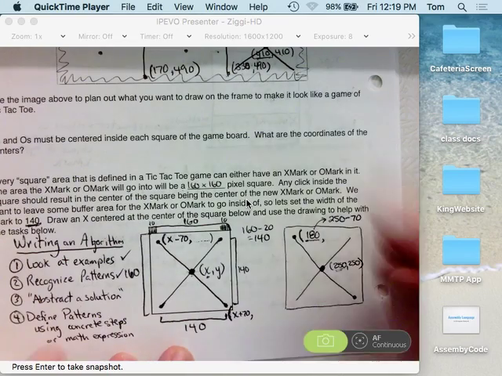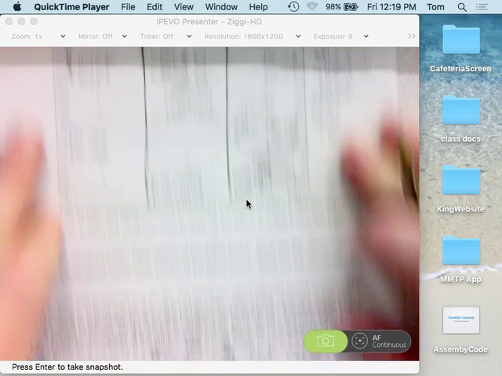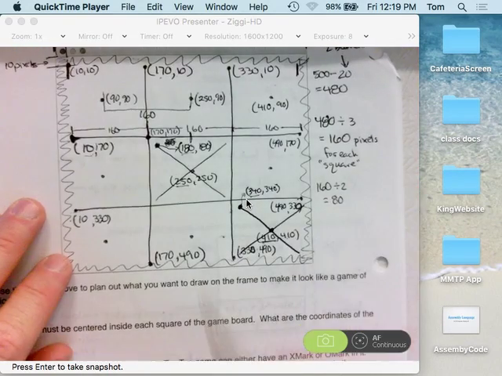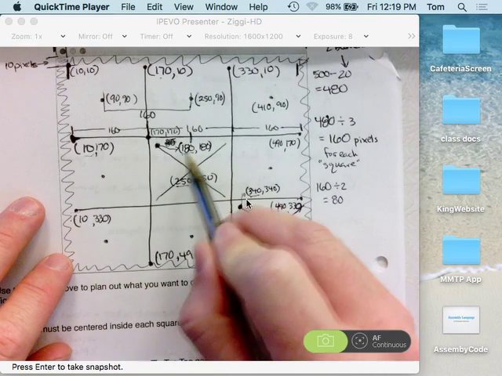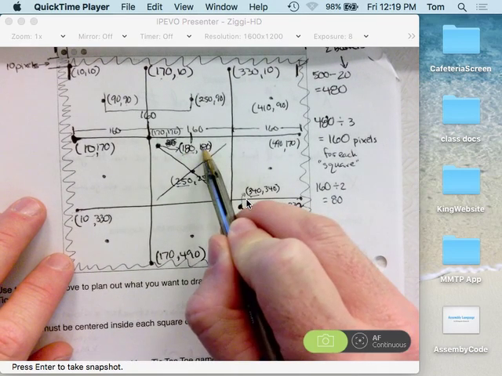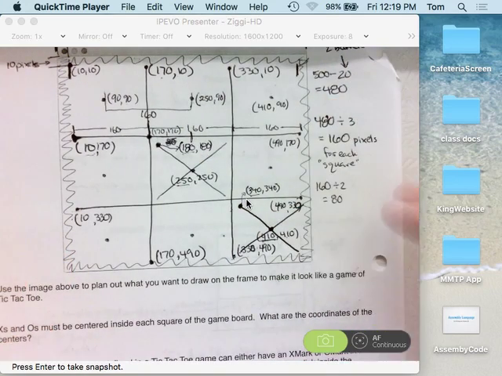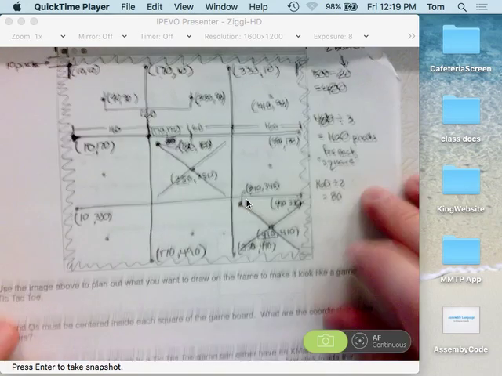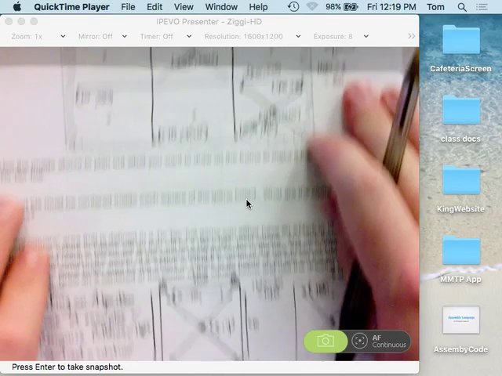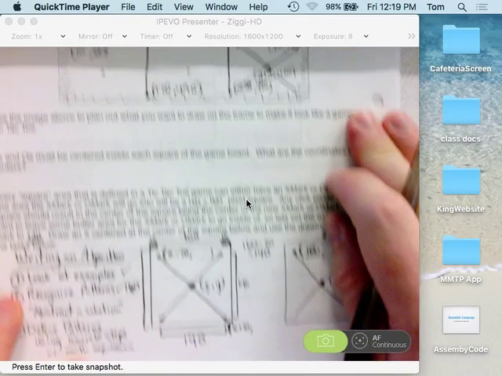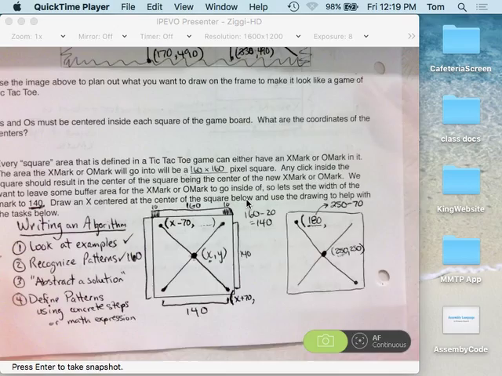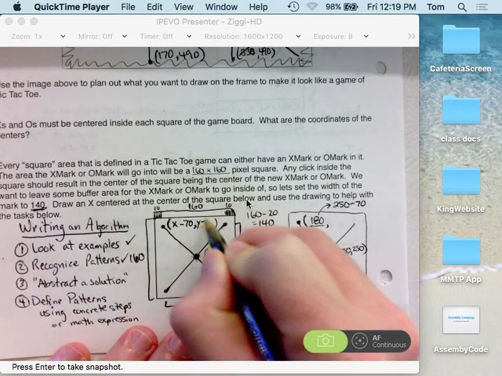So back to this example that we had up here. Remember, you said if we're at 250, 250, then this point is 180, 180. So now we're taking away 70 to get to that y coordinate, which is kind of weird, but remember that y coordinates are kind of flipped in computer graphics. It's not like math. Okay? So it's kind of flipped. Alright? So this is going to be y minus 70.